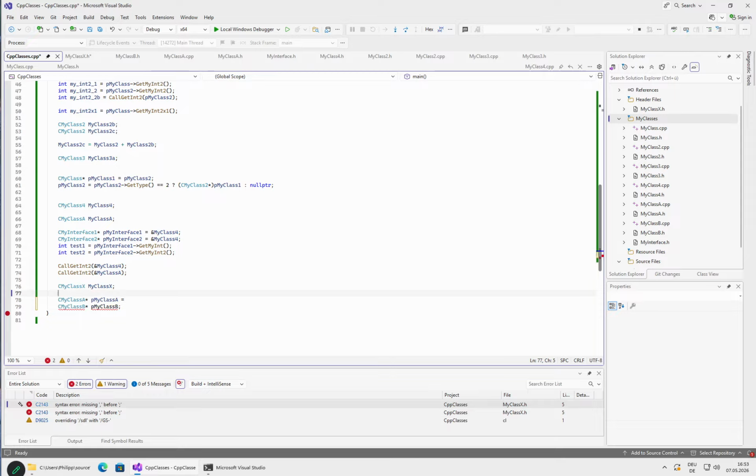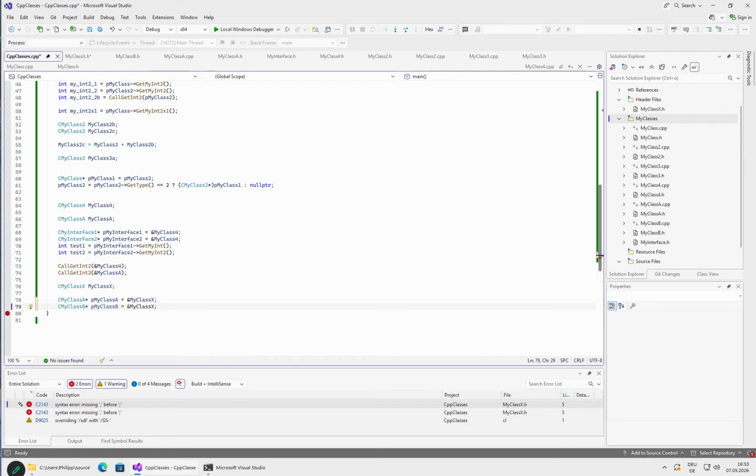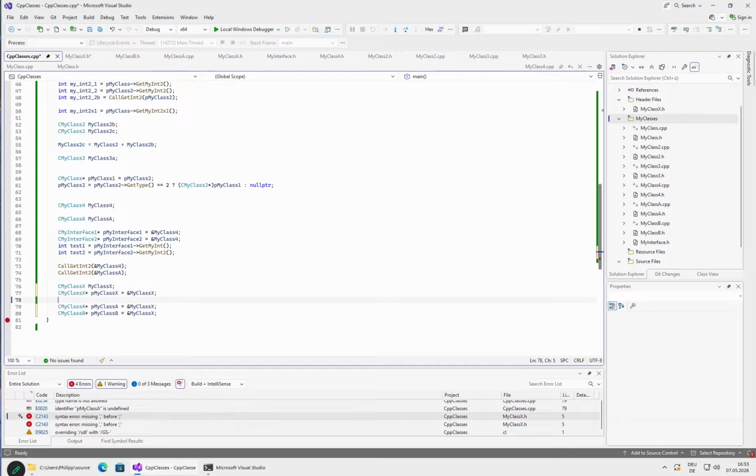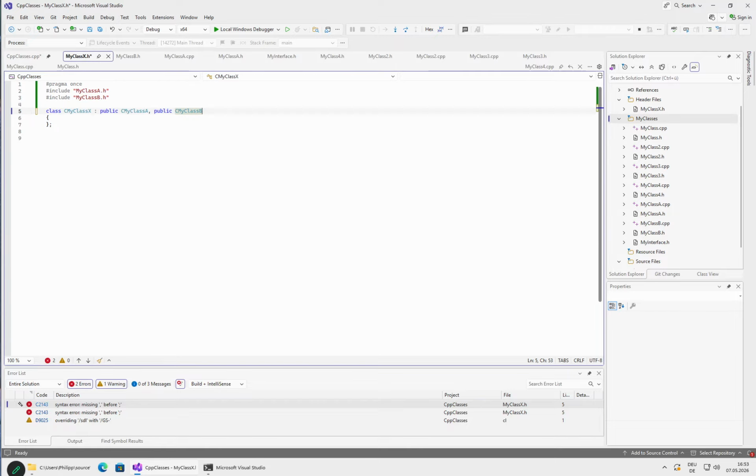Here the thing will change, because only the first parent from which we are inheriting will share the same address. Let's also make a pointer for this. The same address is only valid for the first parent, and the other parents will be put later. So we could also add to our class X yet another set of setters and getters.